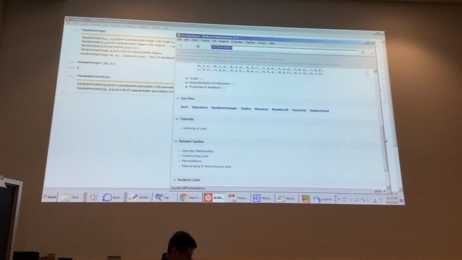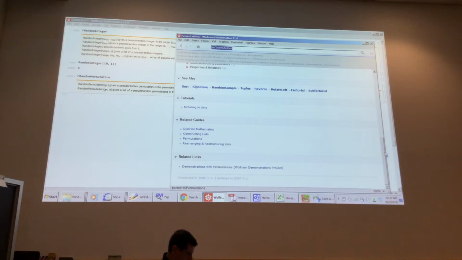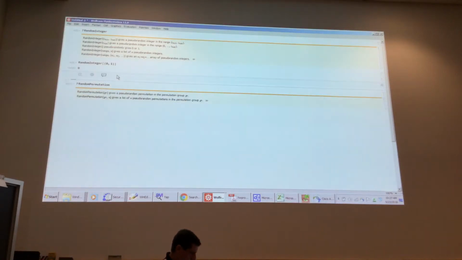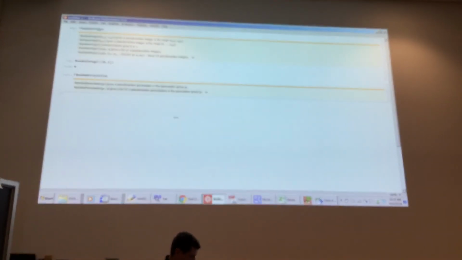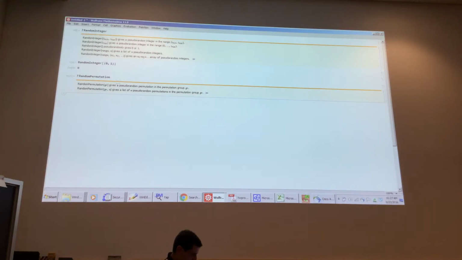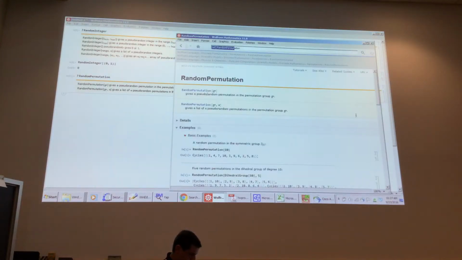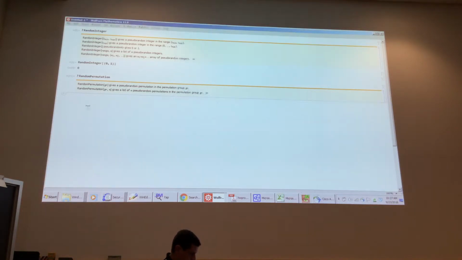The command should have been random permutation. Oh, okay. Maybe just the way it's writing it. So let's just test it. Random permutation, 1, 2, 3, 4, 5. Let's take 3 elements. Nope.